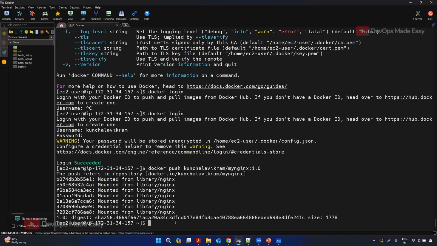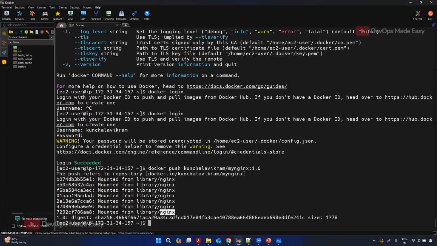Now you can see your push is successful, but no data is stored in Docker Hub. The reason is that the image you created is already available in Docker Hub. Docker Hub identifies each and every layer of your newly created image and checks whether it already exists, because it was initially uploaded by Nginx and you just tried to upload it again.